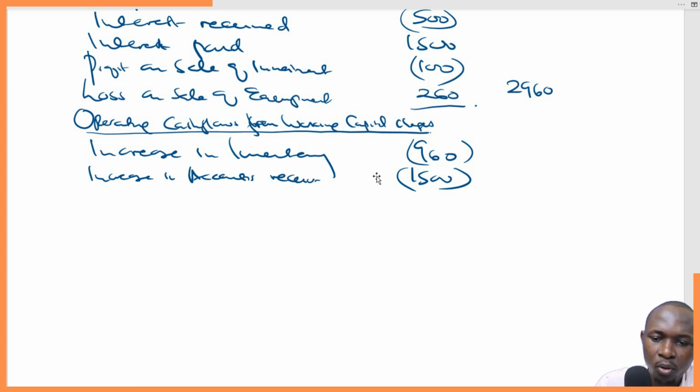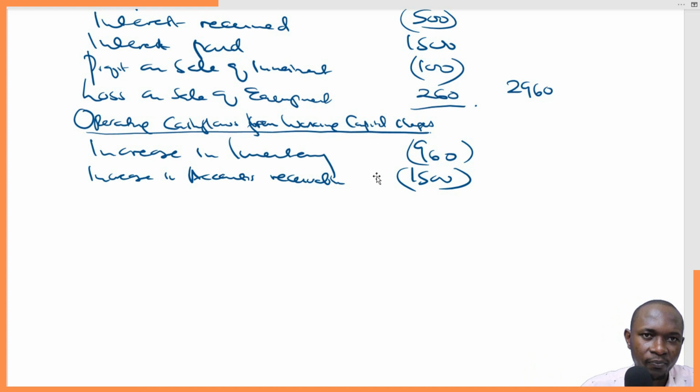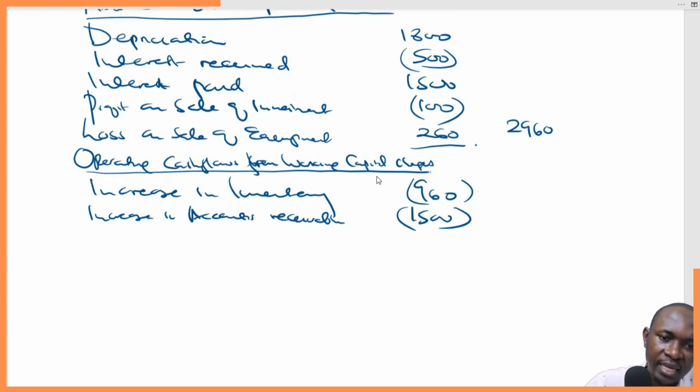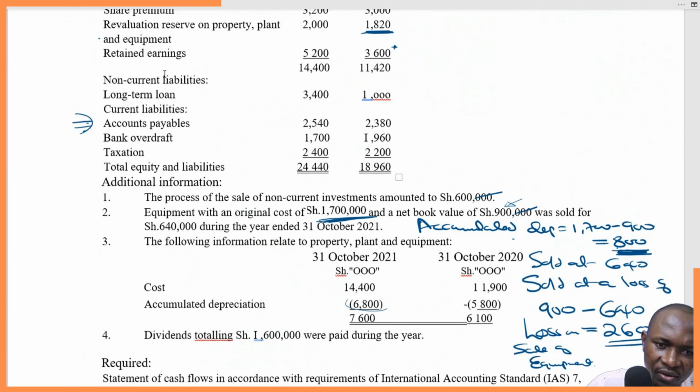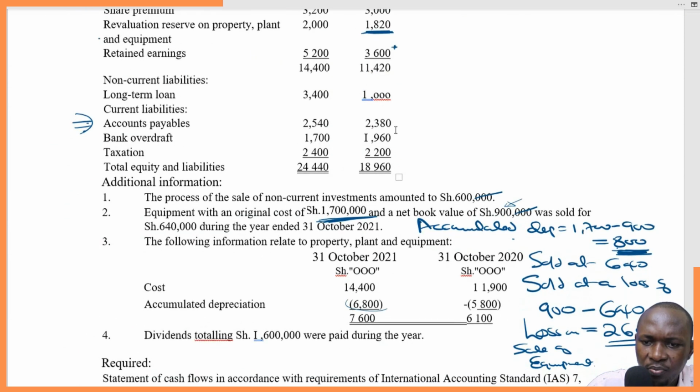And it's very simple. If you can't understand this, just know increase in current assets, and we are looking at previous year and this year. If there's an increase, then you simply deduct. If there's a decrease, it's the opposite, you add. Just that. Then let's look at the treatment for the liabilities, current liability, accounts payable.